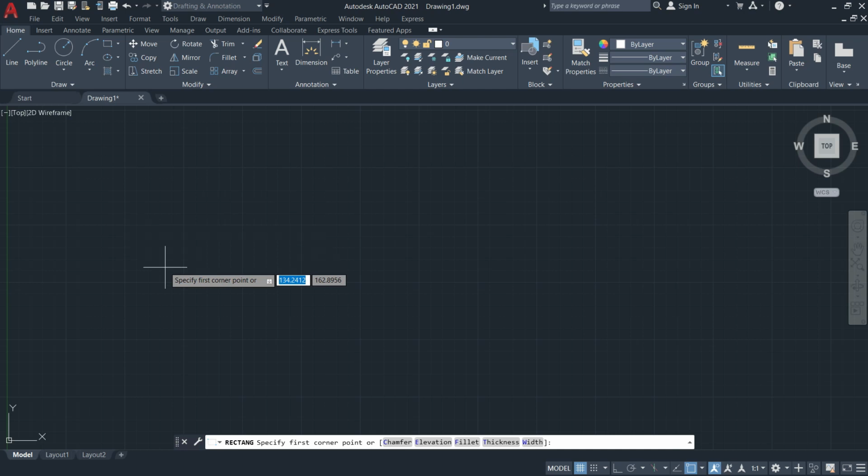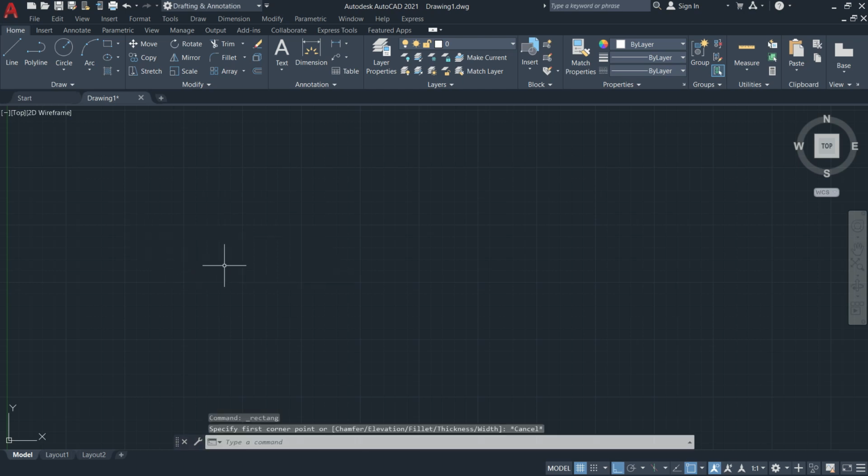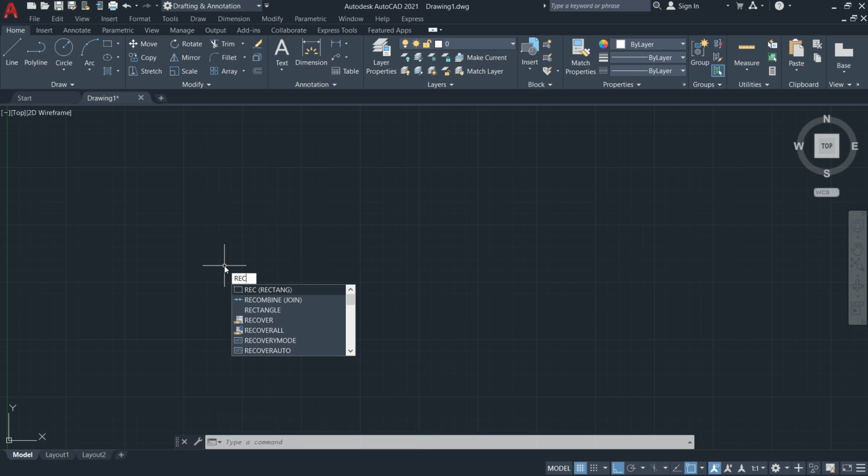Rectangle, or simply I could type in the command REC. Okay, these are called keyboard shortcuts, and you can simply type in the first letter, first two letters, first three letters, and so on. Basically you need to search them on your own. So if you are going to type in line, I'll just type in L. That gives me the keyboard shortcut for line. Same goes with circle. As you notice here, C is for circle, then CO, copy, and so on.